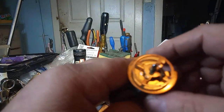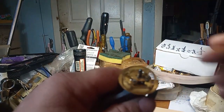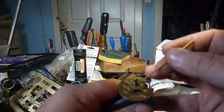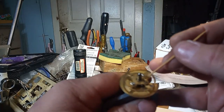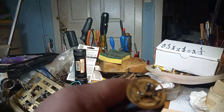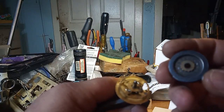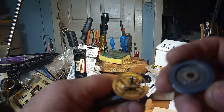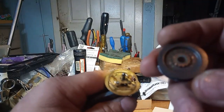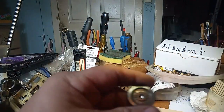Now this is the ratchet wheel, and this is the click. There's this wire right here that attaches to the click that comes up into this hole right here. And then you have to put the click down. But this click might be worn out. I need to look at it under a magnifying light.